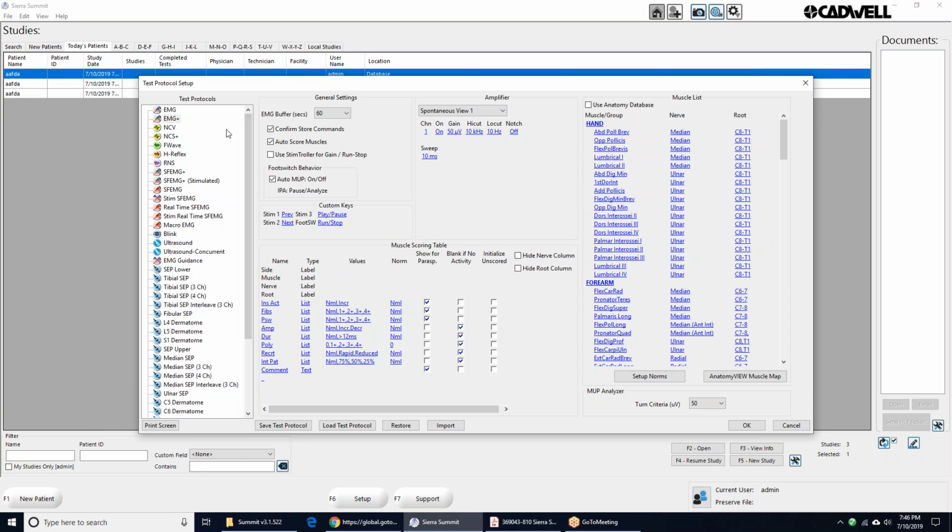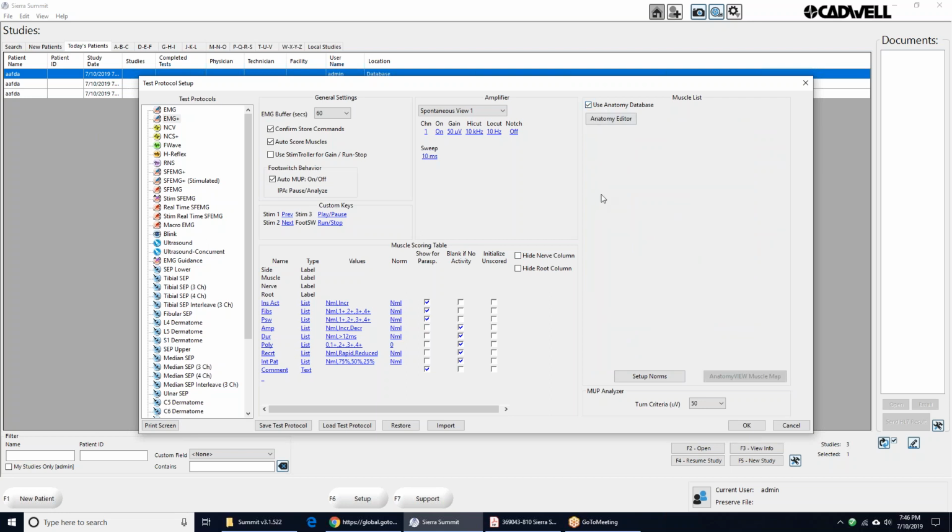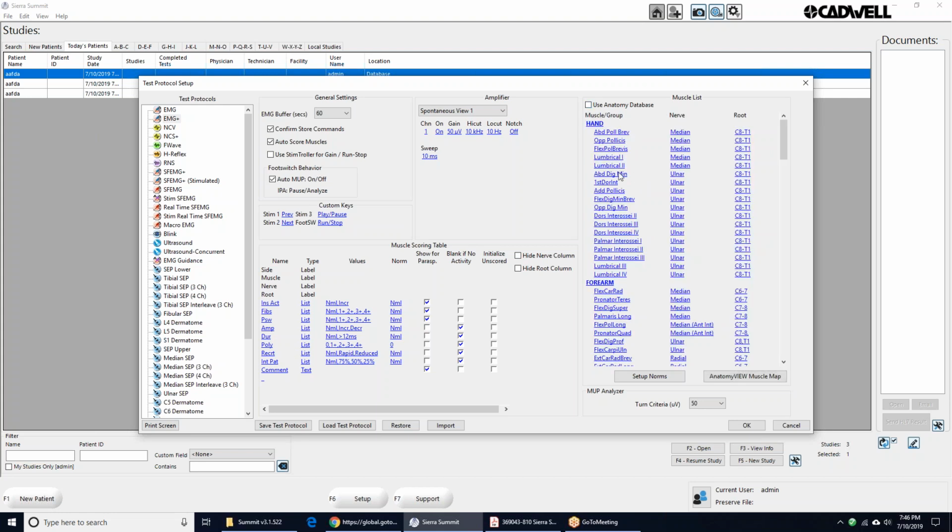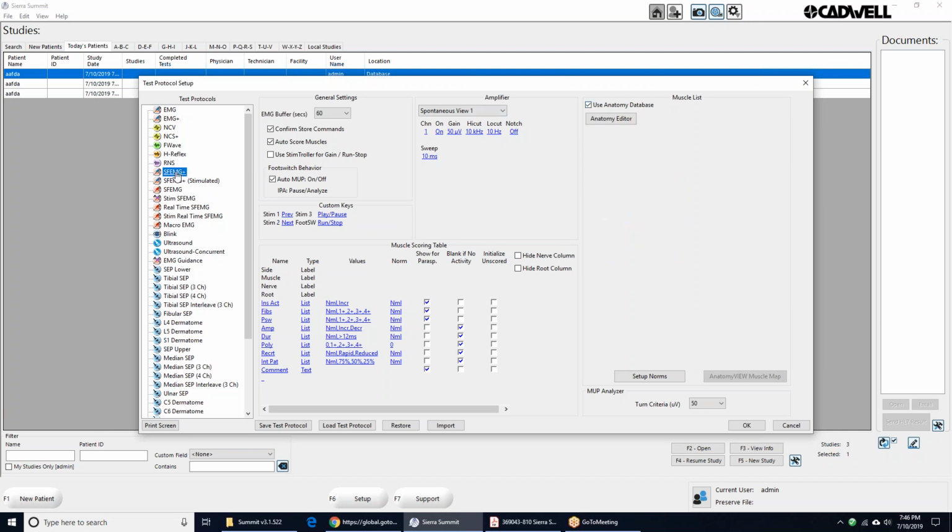So if you have a person that's currently using EMG Plus and they want to start using the anatomy database, there is that extra step of checking this box and then resetting up their studies in Edit Study List so that it has the new studies from the anatomy database instead of these old studies. The same thing goes with single fiber EMG.